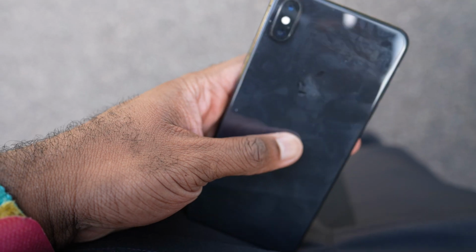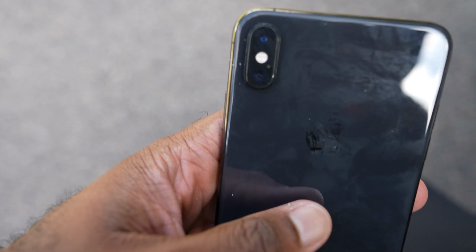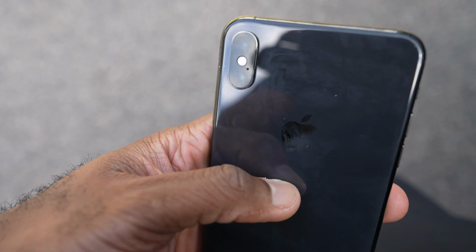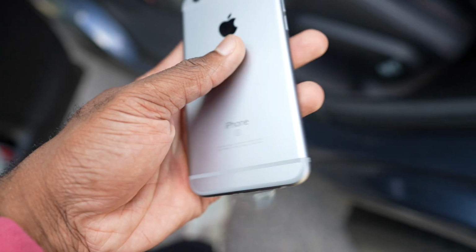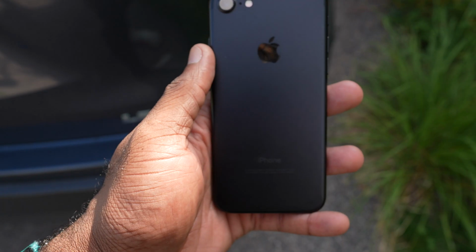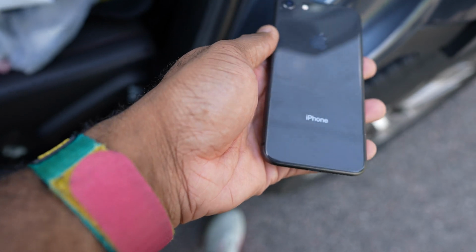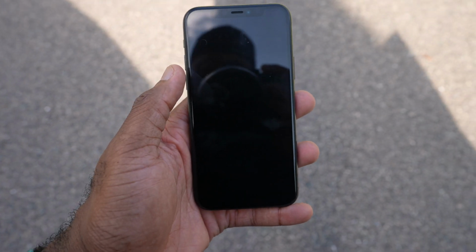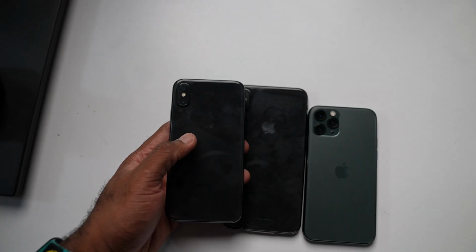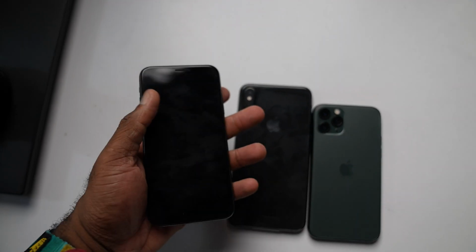So ultimately, believe it or not, out of all the smaller phones, it was the one that I wanted and the one that I felt was truly worth the money all the way around. Now, obviously, I told you guys about the 6 and the 7 and the 8, but in terms of features, in terms of just everything else that you're getting on the phone, the iPhone 10 was the best of all the iPhones I tried.